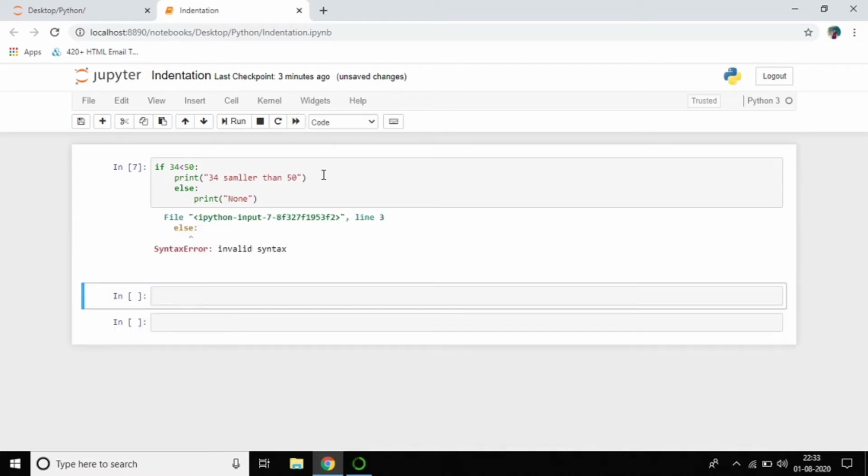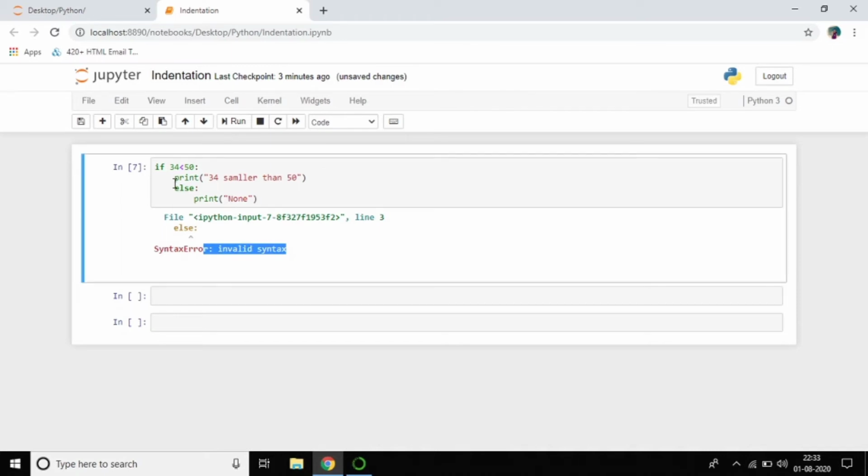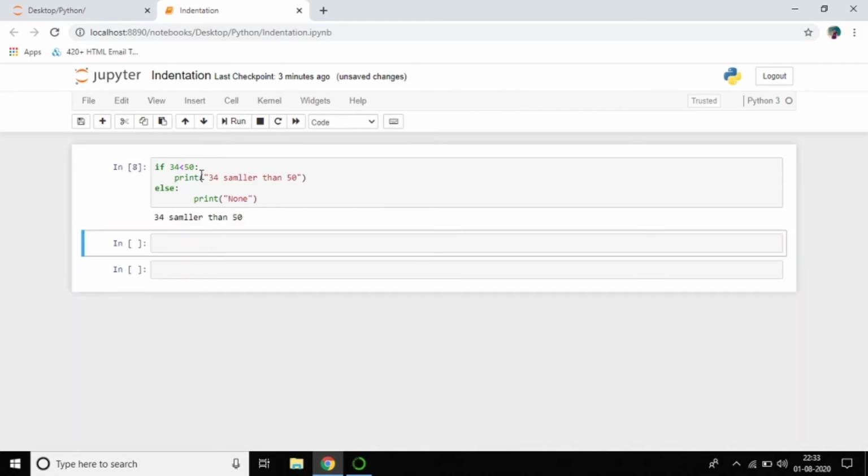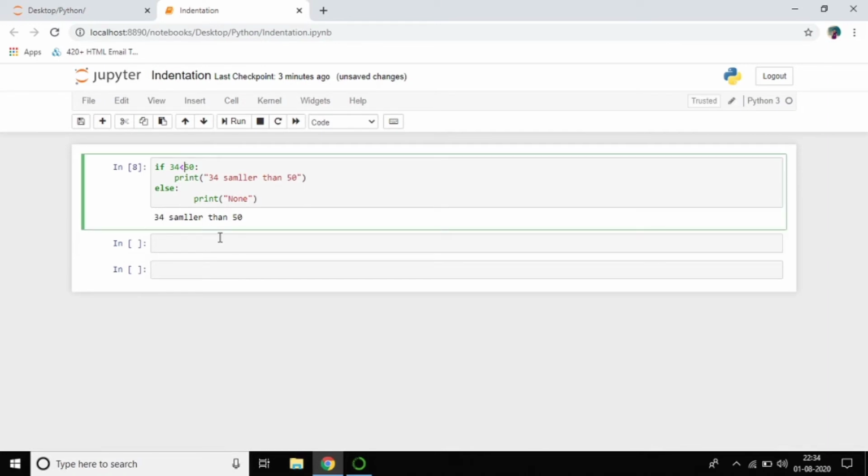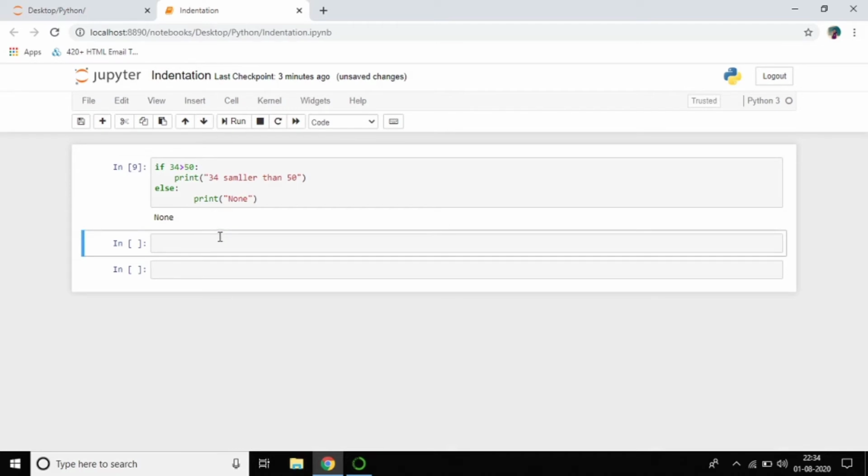Shift enter and you find invalid syntax. Then go back and shift enter again. Now instead of less than, make it greater than and shift enter, and you can find it's printed. You can print something like 50 is greater than 34, whatever it may be.